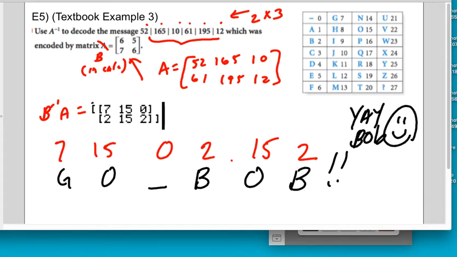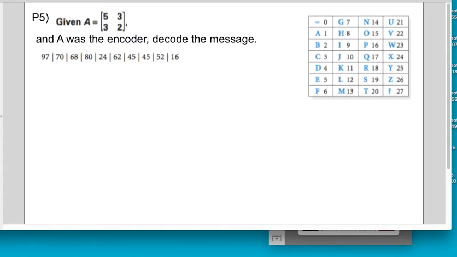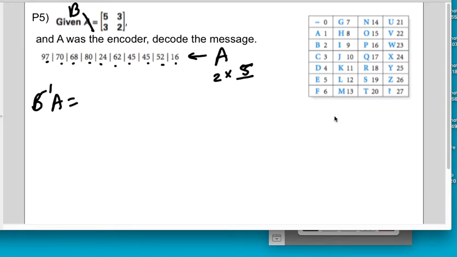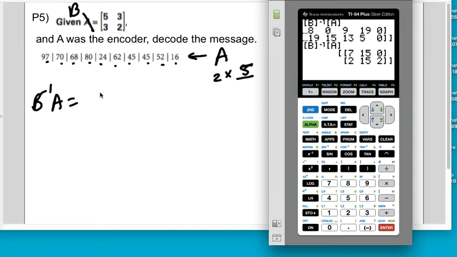All right, cool. So let's go ahead and have you do one as well. Here's the encoder, and you're going to decode the message. Again, if I were you, I'd call this B just because I'm lazy and I've already been encoding and decoding stuff in my calculator. And I would put this in as A as a 2 by blank. 1, 2, 3, 4, 5, 6, 7, 8, 9, 10. It's got 10, so it'd be 2 by 5, right? So it's up to you. I would call this A, I'd call this B, and then I would do B inverse times A. But again, up to you.